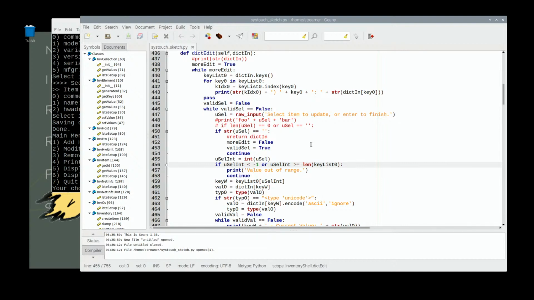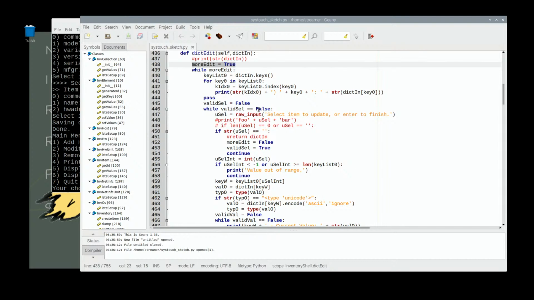Well, all right. So let's walk through it here. We're doing the more edit true, right? So this allows you to be in potentially an endless loop of just, yes, I want to edit some more. Yes, I want to edit some more.